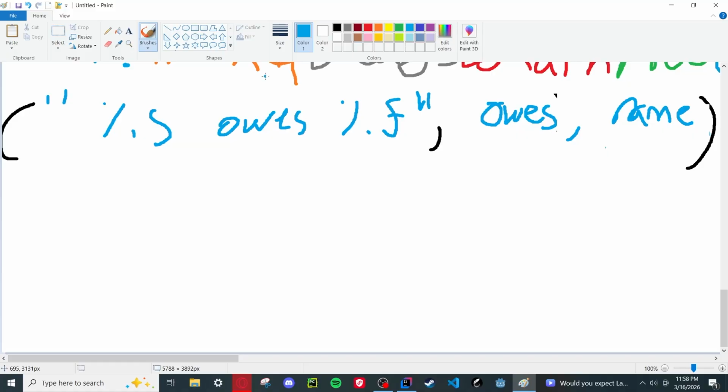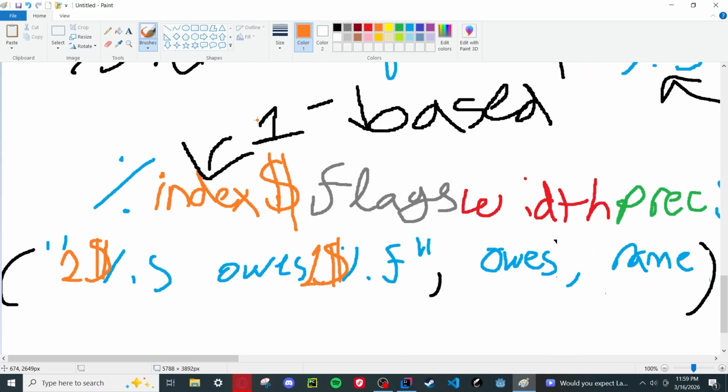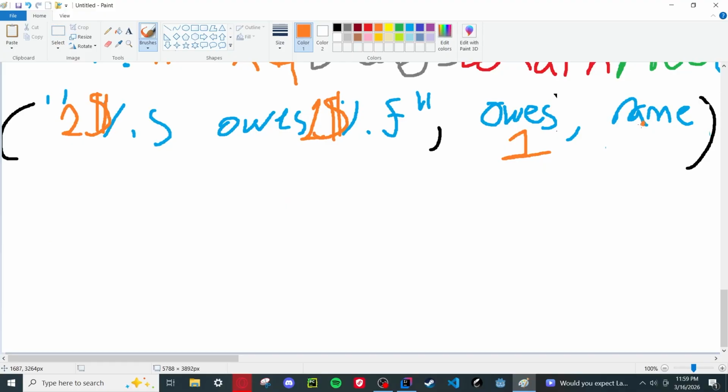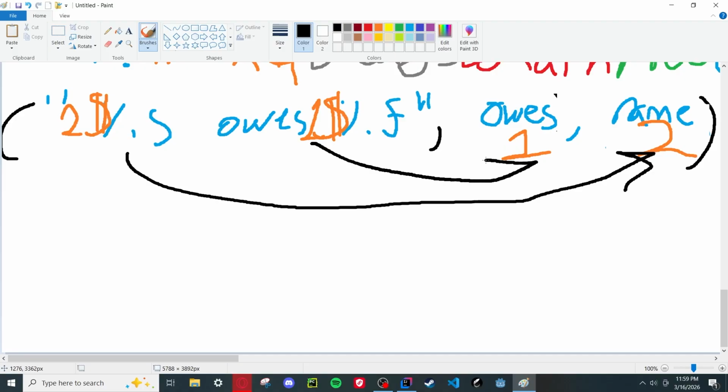And then, well, if we try and put this code in the console, it'll crash because it's saying %s is your first one. It'll look for a string as your first variable. If that's not a string, it'll tweak out. But if you wanted to do this, you could signify that, hey, don't worry, my string is on index 2. And then you'd have to specify your O's, I don't think you have to, but I'll do it anyways, is on index 1. So now Java will be like, oh yeah, this is 1, this is 2. Don't worry, I understand what you're saying. And it'll be able to relay this and then relay this.